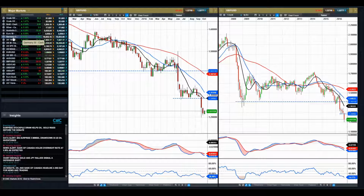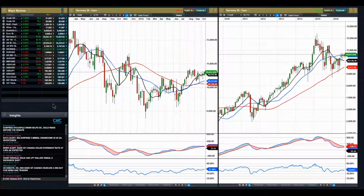Now let's take a look at a new market this week, the German DAX. Like a lot of the European indices, it's certainly having a tough time of it from a fundamental perspective. They've certainly got enough news out there to be worrying the markets, not least the fact that one of the states is now leaving the EU, namely the UK, and also we've got other pending troubles, such as the troubles with Deutsche Bank and the liquidity in there too.